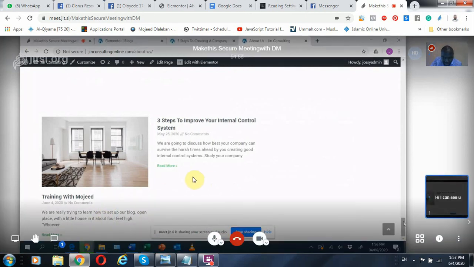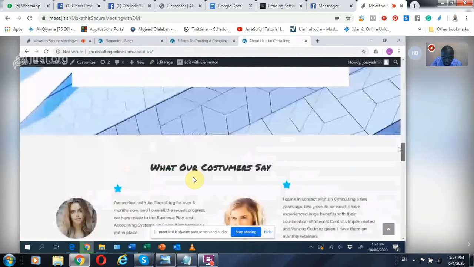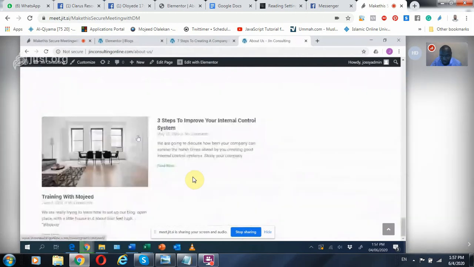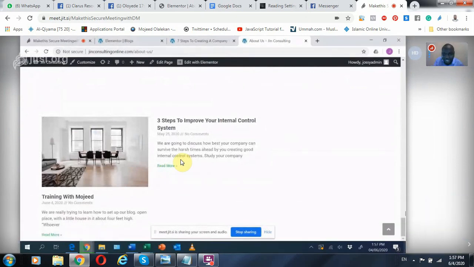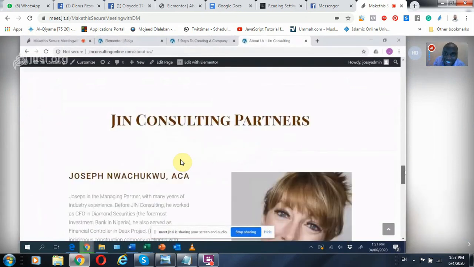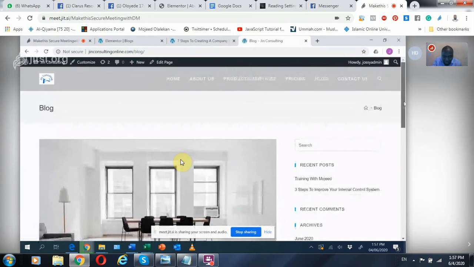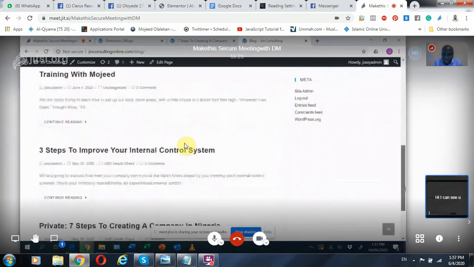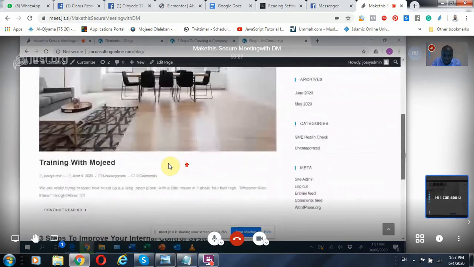Neat. Wow. Okay. So that feature is a post widget that you drag onto About Us. That's why we are seeing this, right? Yes. That post widget. But you cannot use that widget on the blog. You can only use it on other pages. You cannot use it on this blog. This is the blog now. This is how the normal blog will look like.